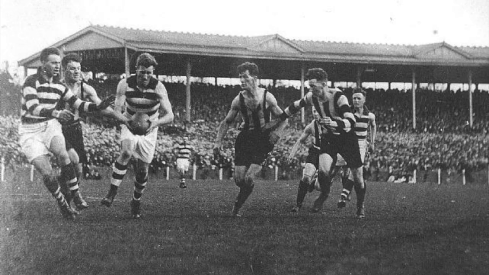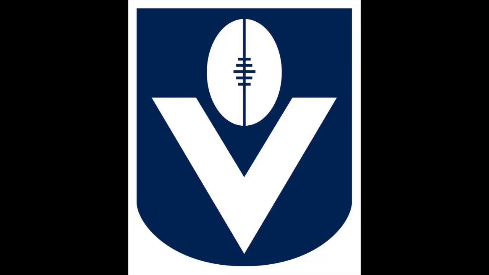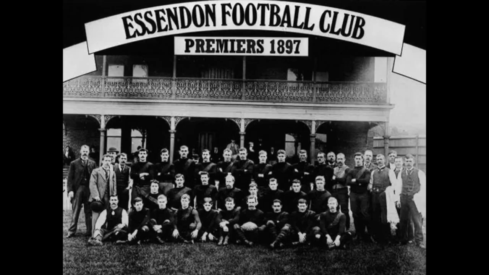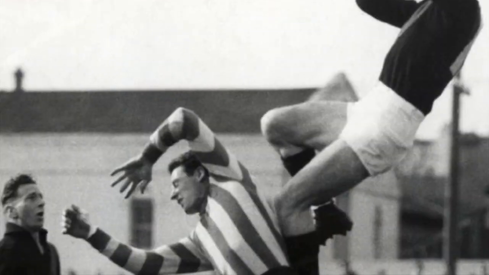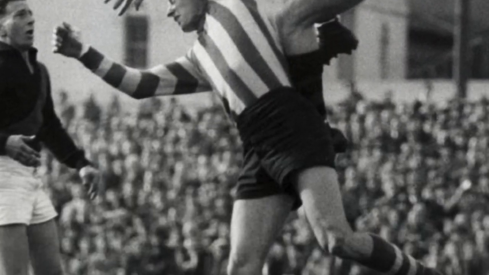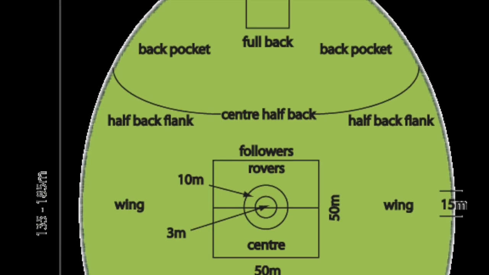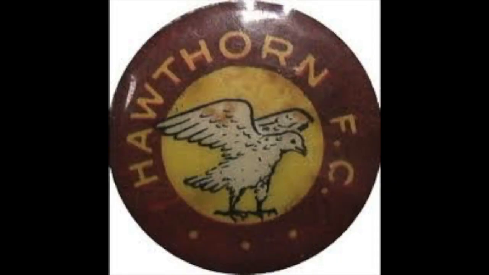The sport became increasingly popular to play, and an increasing number of spectators attended the games. The VFL formed out of the wealthiest VFA clubs in 1896: Carlton, Essendon, Fitzroy, Geelong, Melbourne and South Melbourne. Delegates from each club discussed the formation of this new professional competition. The VFL changed a few rules, making 18-sided teams instead of the previous 20 and adding Hawthorn, Footscray and North Melbourne clubs to the competition.